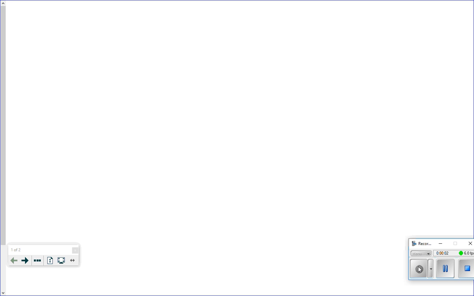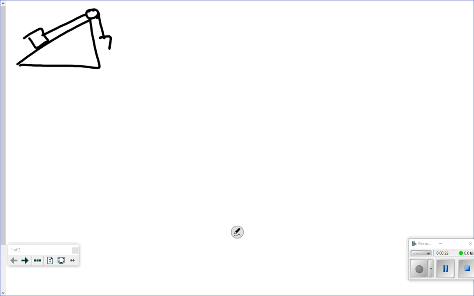Alrighty, everybody. Let's take a look at this Atwood machine that we were looking at today. That is a little bit of a challenge for us, but that's all right. So let's start with a basic drawing of what we were working with. We had an object on an inclined plane. We had a cart attached to a string, pulley, second mass, come down here. It was a little copper mass.